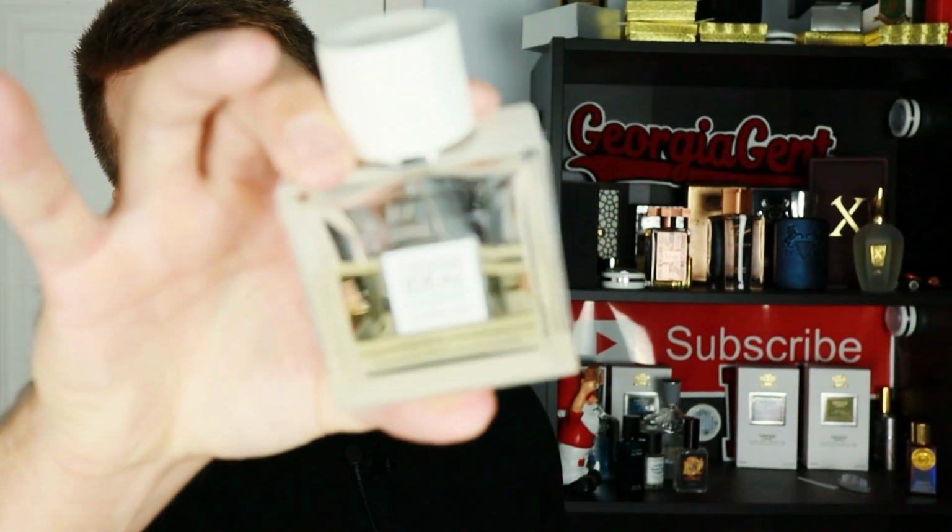Now these last two are gonna be the heaviest hitters of fragrances that I picked up this year at rack stores. Number 2 is gonna be a discontinued gem that if you see it, pick it up. I have a few backup bottles at this point. This is one that I originally bought back in 2019, but each time I've gone back and it's been there, I picked it up and bought it. It's gonna be the discontinued fragrance that is Loom Ideal Cologne.